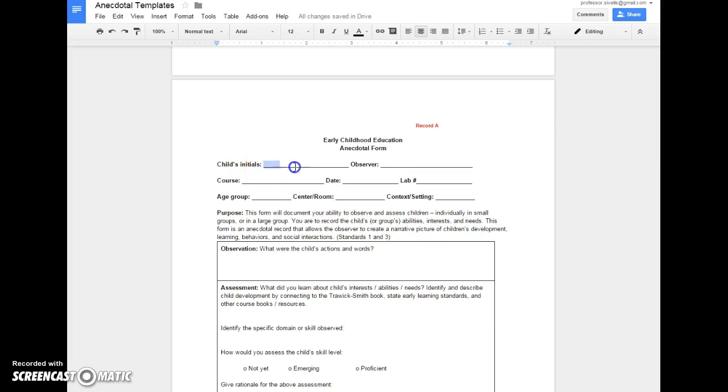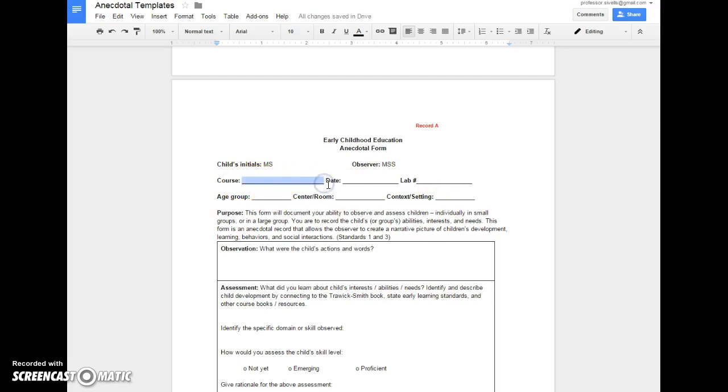The child's initials. You want your forms to look as professional as possible. So let's say the child's initials are MS, and just tab over, and then the observer's initials are MS. I'll put MSS so that there's a difference between us.